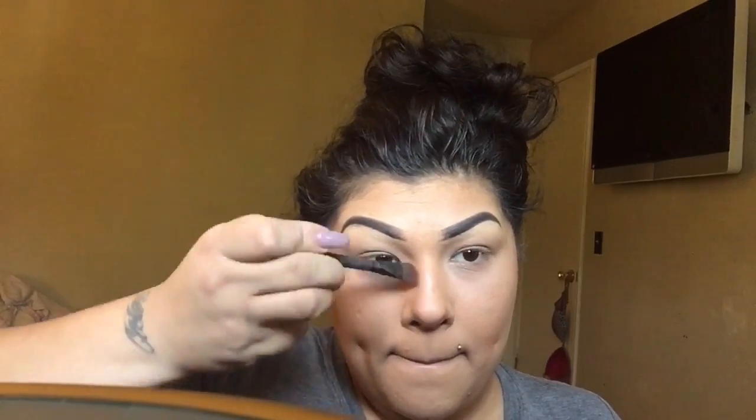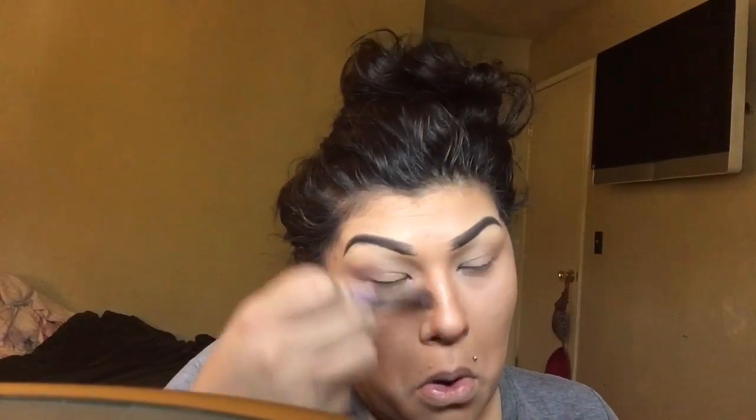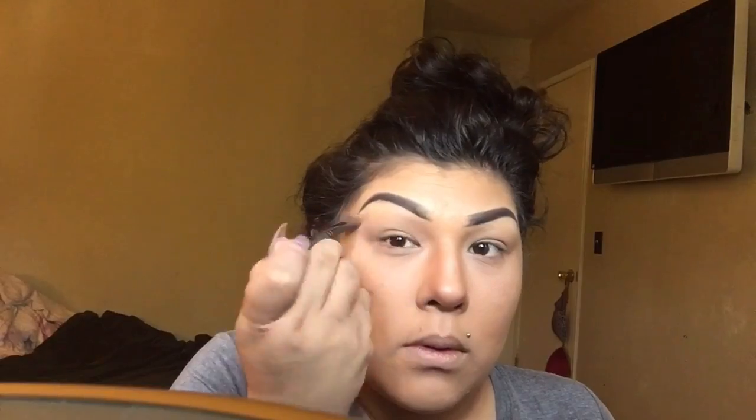I grabbed a smaller brush to blend out my nose contour, blending that out. Then I'm going to take the contour up to my eyelids. I have hooded eyelids — there's skin over my lid — so I like to contour up to the lid as well. Some people have deeper-set eyes with a more defined crease, which I don't really have. Everybody's born different with different types of eyes, so I like to use contour to make my eyes look a little bit deeper-set.